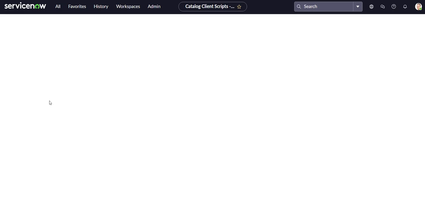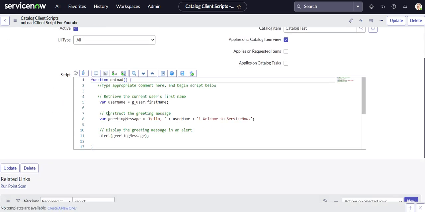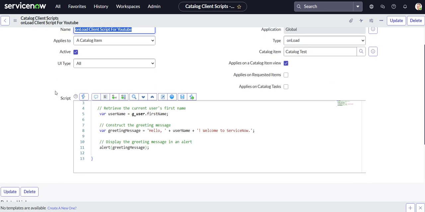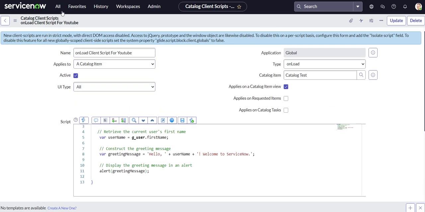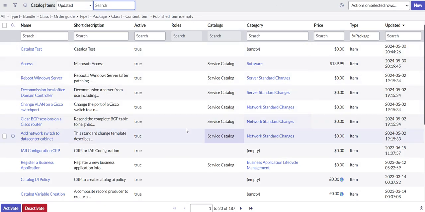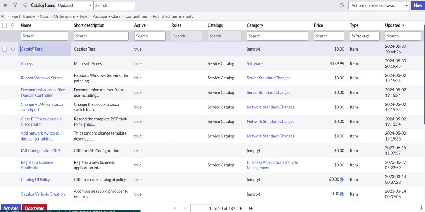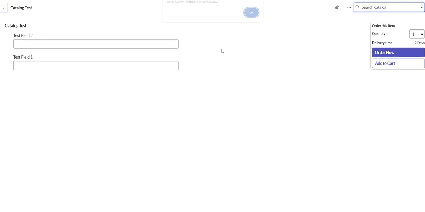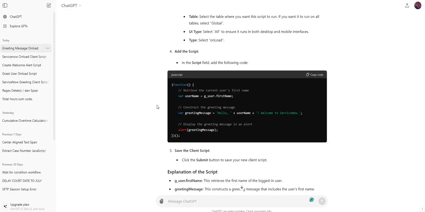So our first name for system administrator should be system. And well, we probably should have some sort of if else in place, or a try catch, in case the user doesn't have a first name, but we don't need that right now, right? We're crazy. We assume that we have a first name. Let's hit try it, and then if it works, we should see that alert appear at the top. And there it is. Hello, system. Welcome to ServiceNow. So first try, we got it. We didn't need to make any changes to this.